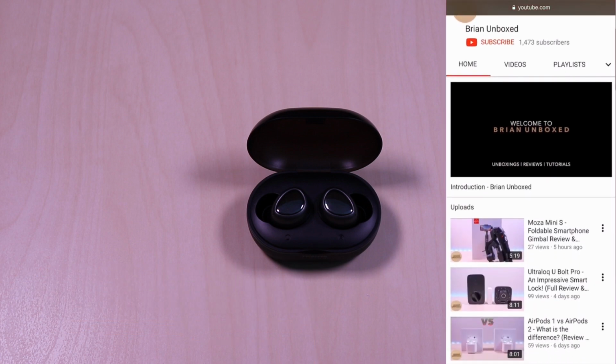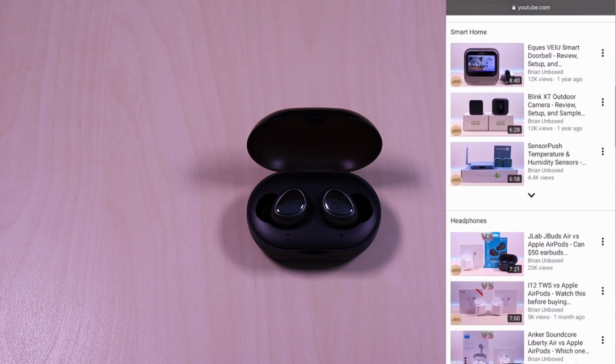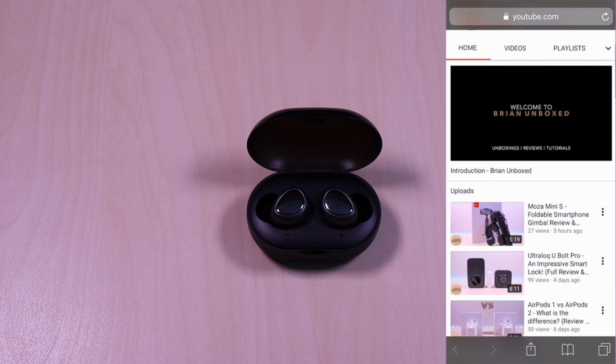As far as video latency, I didn't experience any. And you can also use the earbuds in mono or stereo.